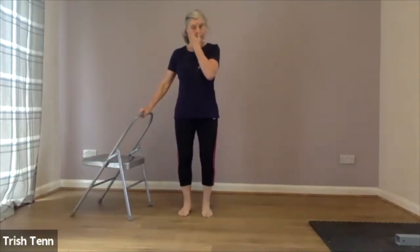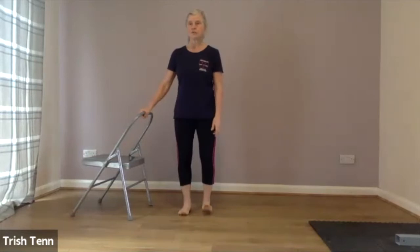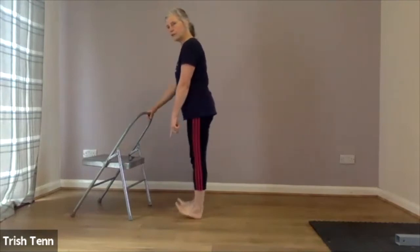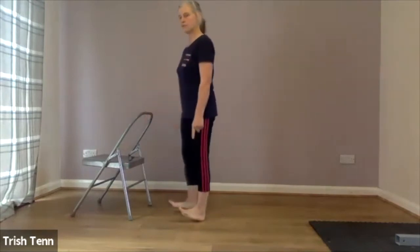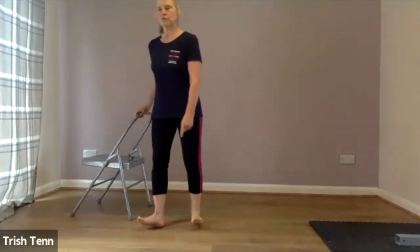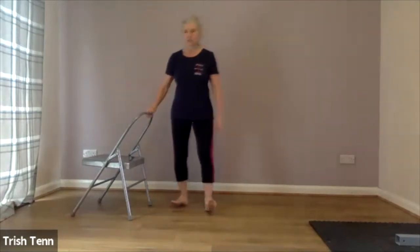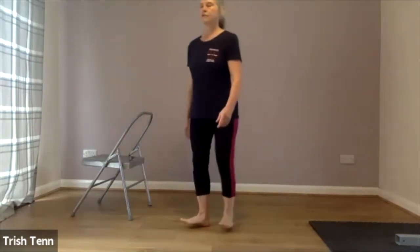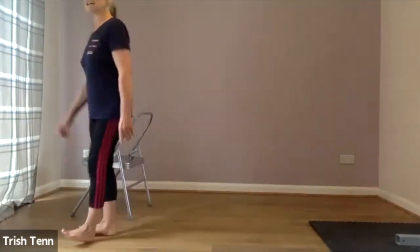Right, we're going to go straight into some walking today. So we're going to do our heel walks first. So if you've got your bare feet, remember, lift your toes, lift your feet. Toes and feet, if you can manage it. Have a little walk around. Stay by the chair if you need to. That's it. And David, you can lift your toes up while you're sitting down.